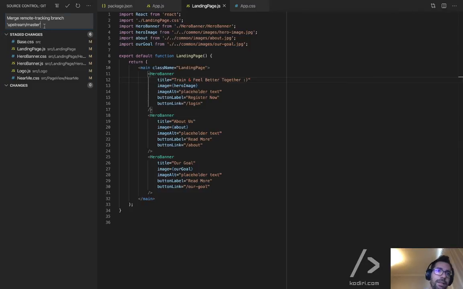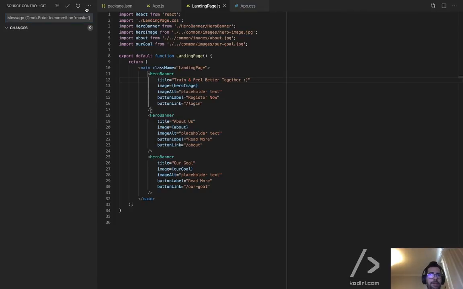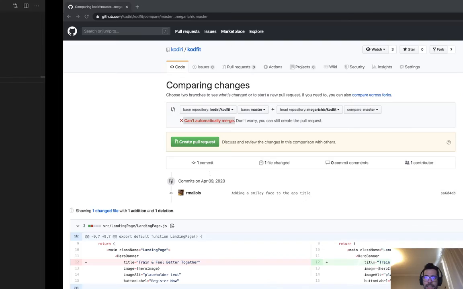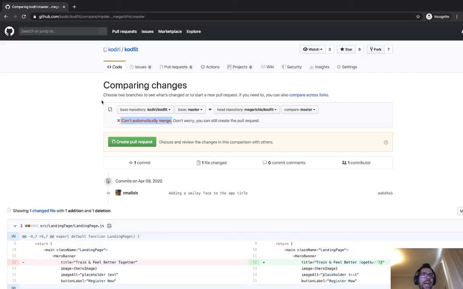You may have noticed that you also got some sort of default commit message. This is propagated automatically by Git whenever there is a merge process. Of course, you can change it if you want, but I'm not gonna change it. If Git has generated that, that's fine with me. So let me click on the commit button, and now push. Once I do that, in theory, I should be able to create a pull request because I have solved the conflict. So let me refresh the page.